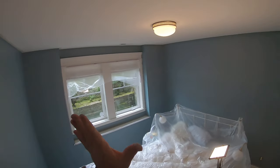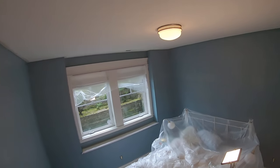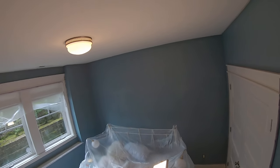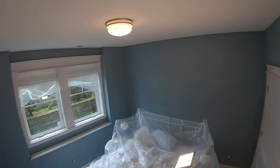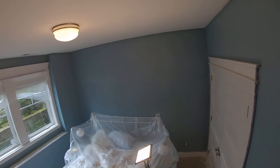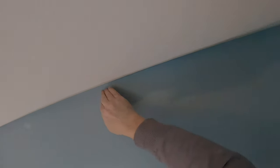Okay, so the walls are done, and if I were you, I would wait for the walls to completely dry. I'm trying to get out of this house today, so I'm going to go ahead and start cutting in my line. You can see this is completely dry, so it's the portion below that I'd rolled. So I'm just going to go ahead and start taping to it.